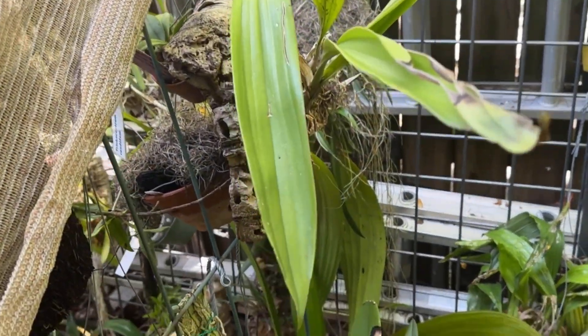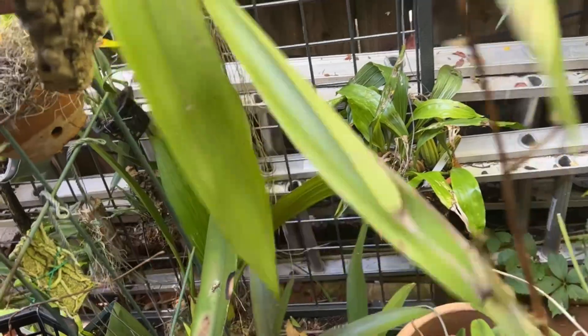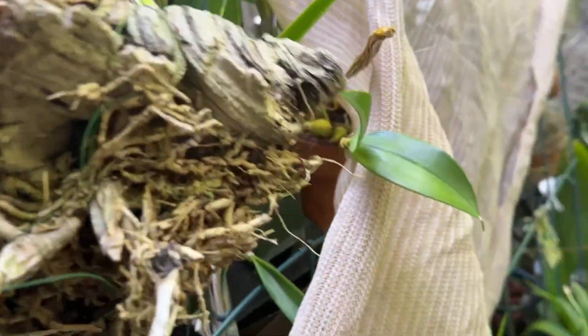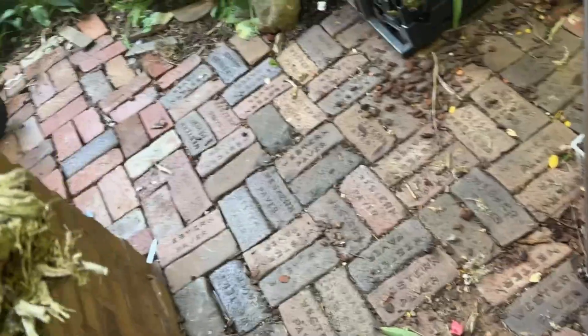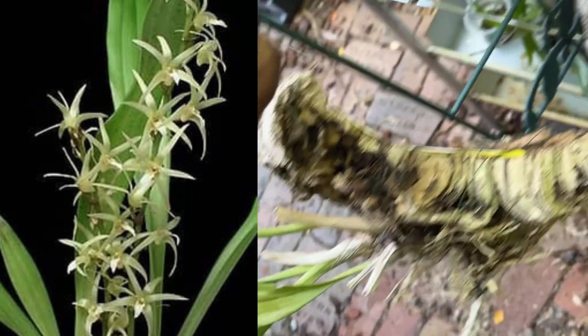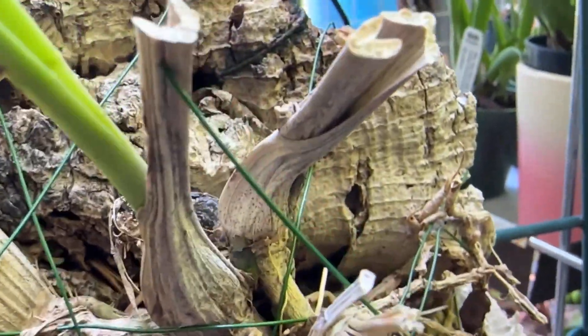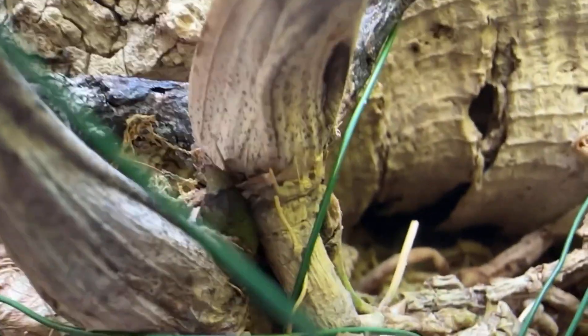I'm going to reach over and pull this mount off. I got this one from — I think it was Equigenera or it was Amazonica, I'm not sure — and it was mounted on this piece of cork. I've had this all summer. It did come with sheaths on both plants, but for the longest time the plant stalled, and recently it started developing roots. You see those green root tips down there at the base.